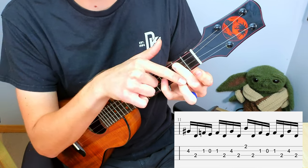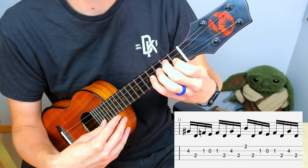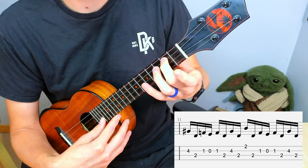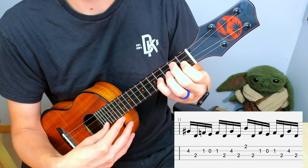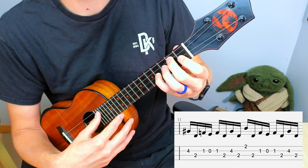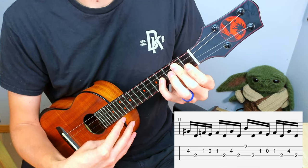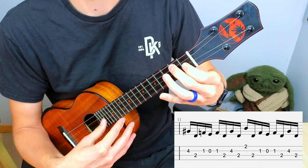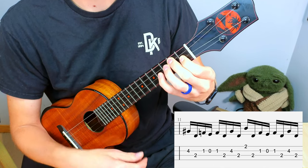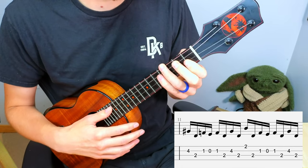It's just that little trick of collapsing the bar and then taking it back off to play the 1 on the E and then the open E, 1 on the E. And it's more of the same. So that measure's a little tricky. But using that kind of flip to the bar can really help expedite it.